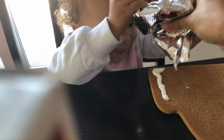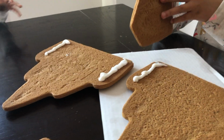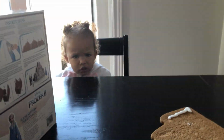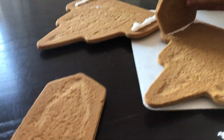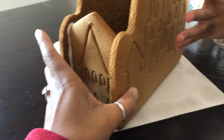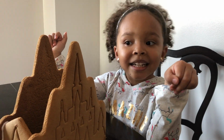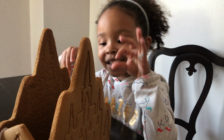Good girl, Avery. Yeah. Let's let this dry a bit. Then we're going to decorate it. You got it, girl.